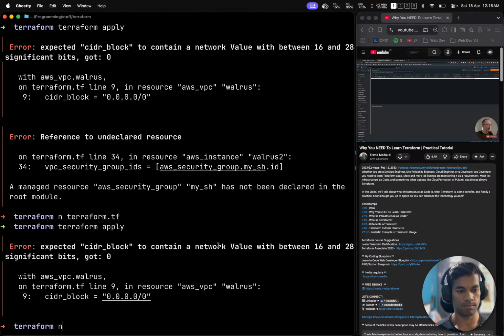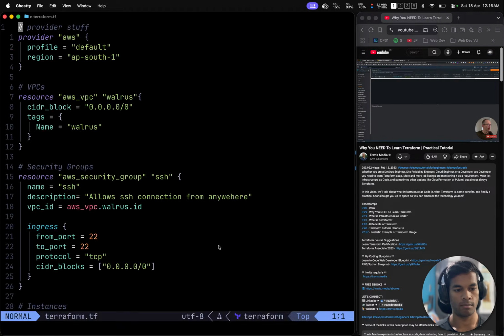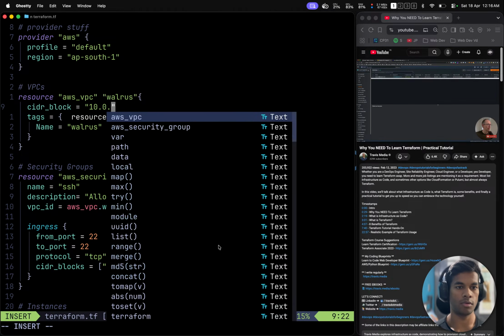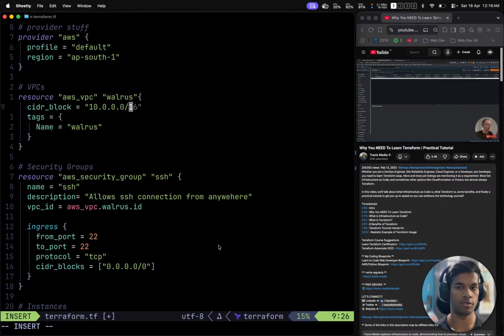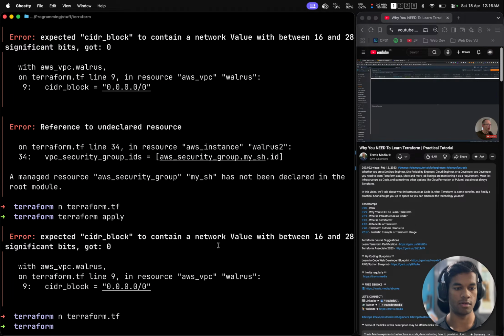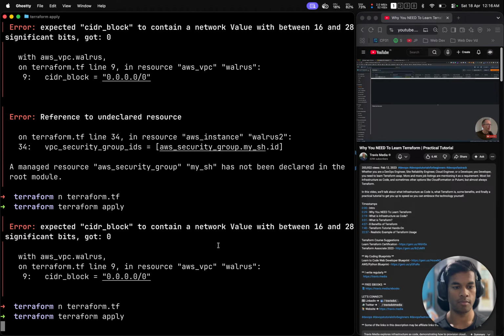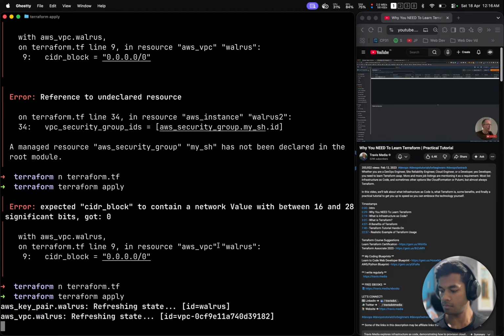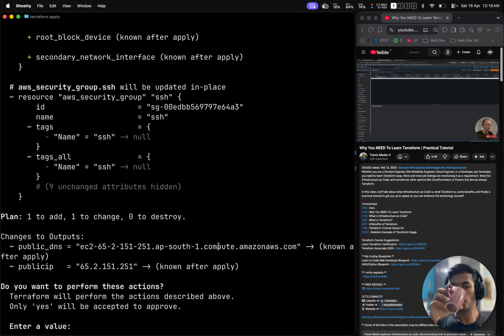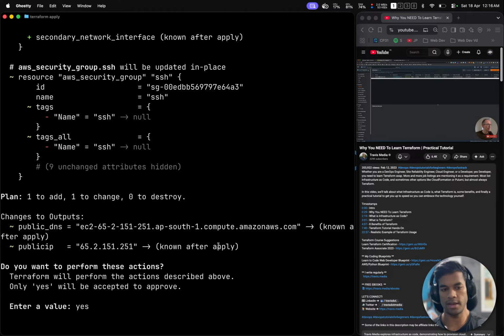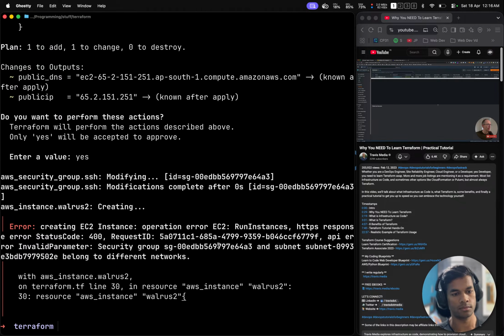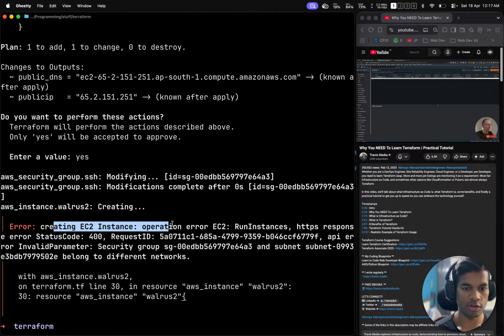Yeah. 10.0.0.0/16 bits. Terraform apply. Yes. Error. And the error is creating EC2 instance operation error.